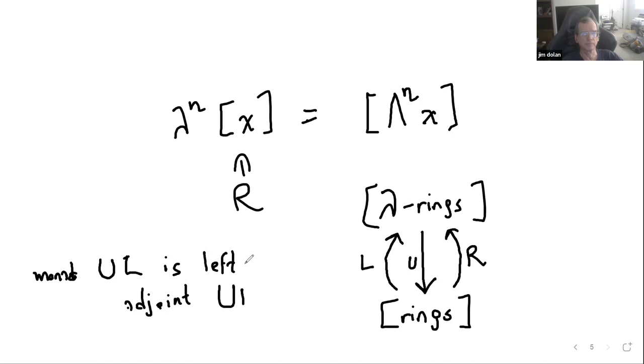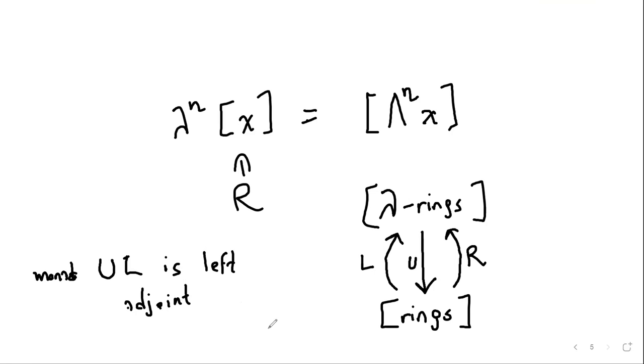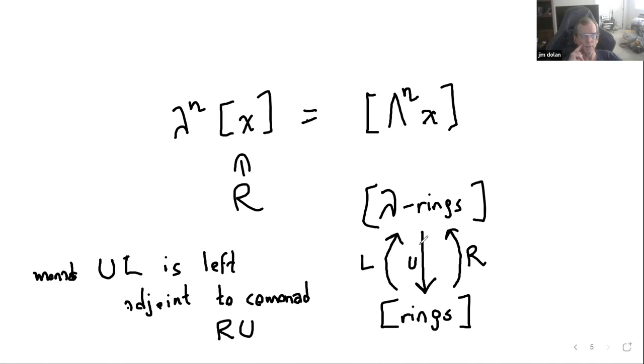But then what I hadn't known, and I'm not sure I still really know it, is that when you're in this situation, maybe this is super obvious, but I haven't checked it, the algebras of the monad are equivalent to the co-algebras of the comonad. Todd cites Eilenberg and Moore for that, probably one of the first papers on monads. It sounds like it could be just a formal, easy kind of thing. I forget exactly, but it works out if you do it right.